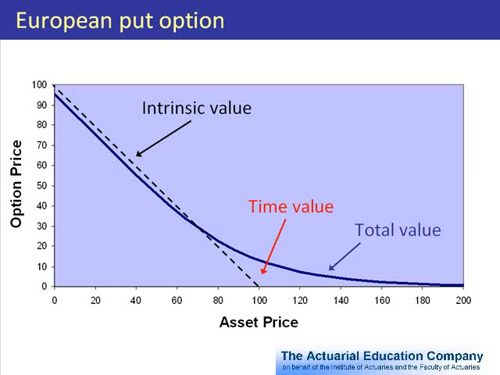This graph looks a bit different from the one for the call option. To the right we've got positive time value as before, but interestingly on the left, for asset prices below about 67, it looks like we've got negative time value. This arises where the intrinsic value is higher than the total value of the option, so the balancing item — the time value — is negative. For low asset prices our option is deep in the money, so if we could exercise now we'd get a big payoff. But as it's a European option we have to wait until the end. During this waiting there's not much further for the asset price to fall, so not much to gain, but the asset price could rise again taking us out of the money and we'd lose our payoff.